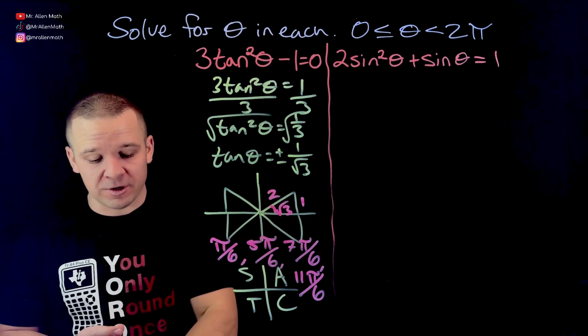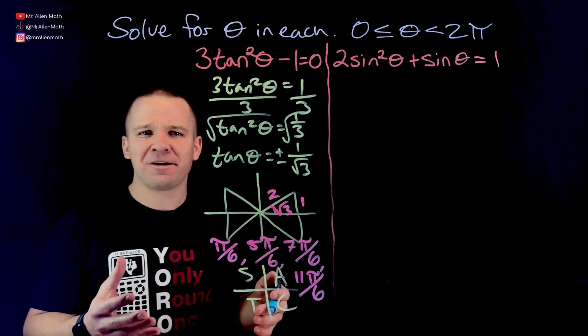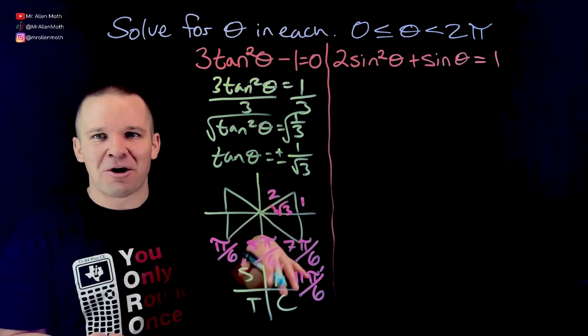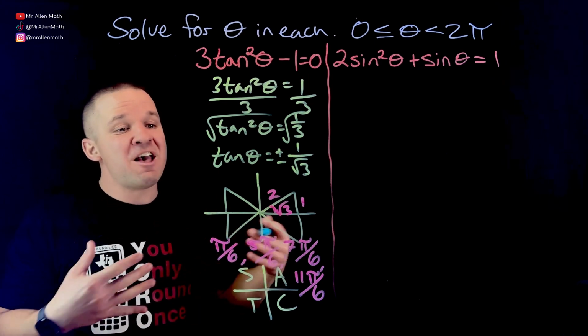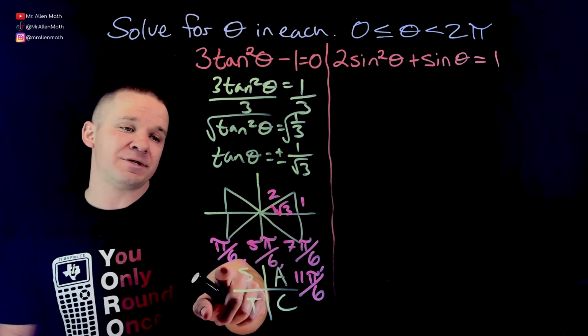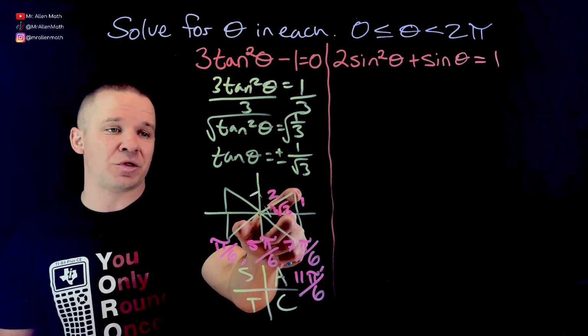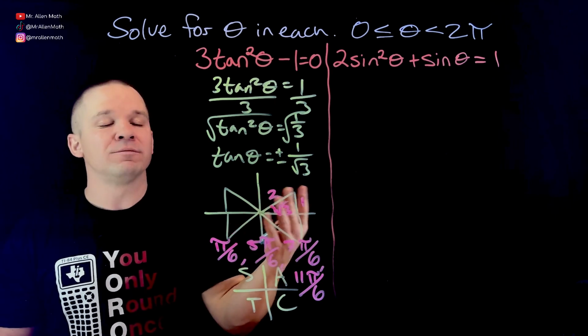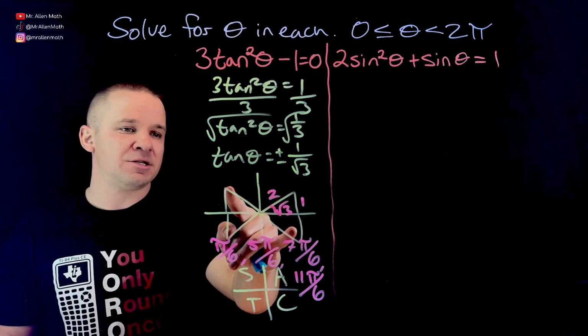It's a fun one to start out with. I kind of like when it's the plus or minus because it's in all 4 quadrants. Makes it kind of easy, right? If it didn't have the plus or minus, if it was just positive, we'd be dealing with pi over 6 and 7 pi over 6, because that's the first and the third. And if it were negative 1 over root 3, you'd be dealing with these two here.